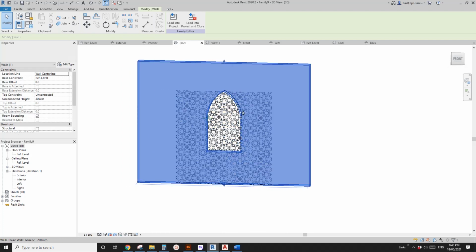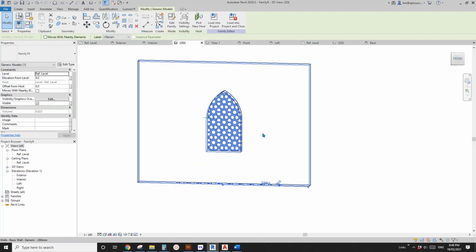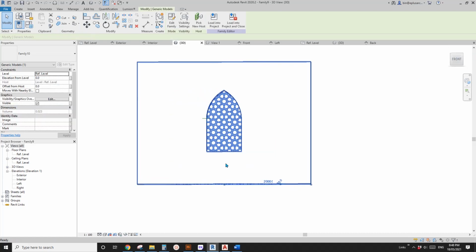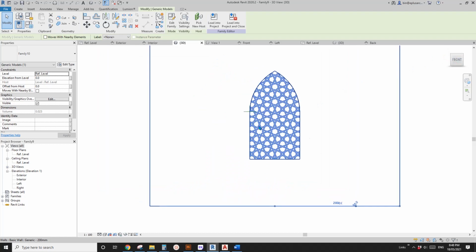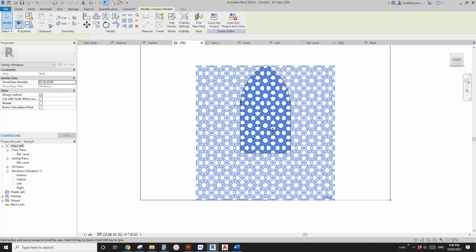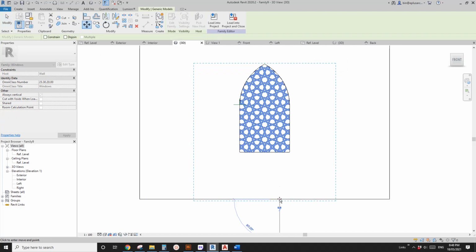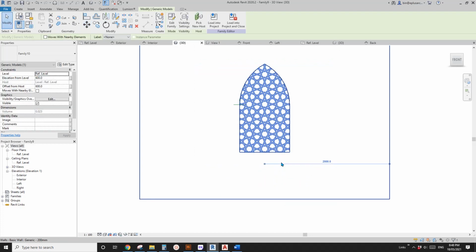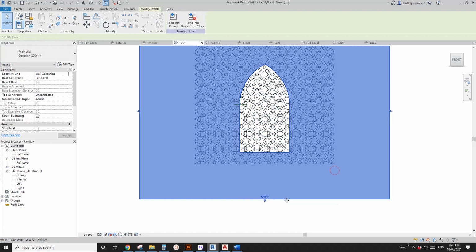hidden in the wall. So the next step, and also I'm going to move this up a little bit because I guess there will always be a sill height for the window, so maybe I'll just move it up to roughly 600 from the floor level.